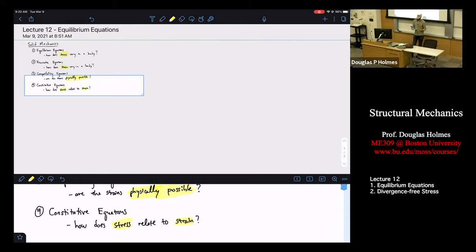This is what's referred to as anisotropy. The behavior of that structure depends on the direction in which you pull on it, which means that the stress that you generate in that body depends on the direction that you pull on it. It's going to have a different stiffness in one direction than it does in a different direction. So because of that, these constitutive relations that we're familiar with, Hooke's law, has to be kind of generalized to allow for the fact that things might not be the same in every direction.